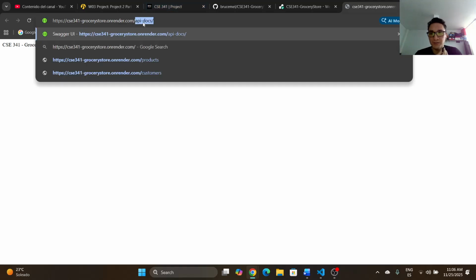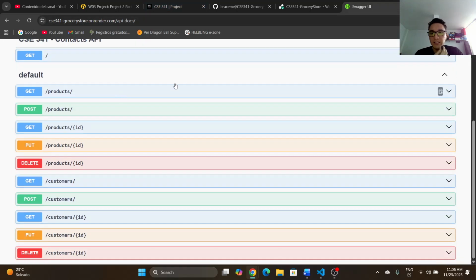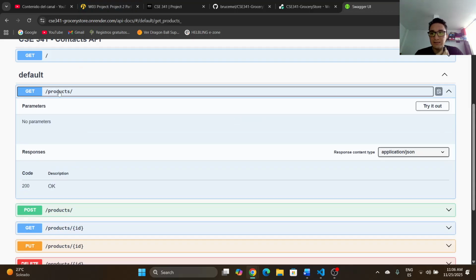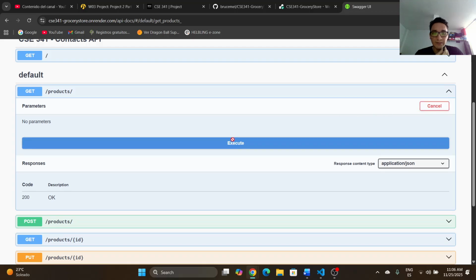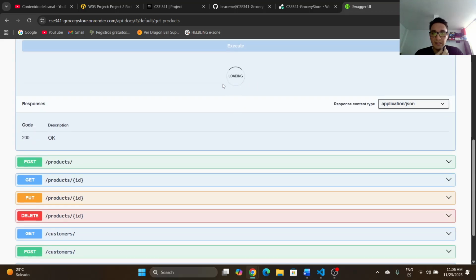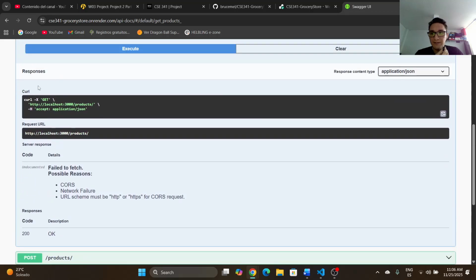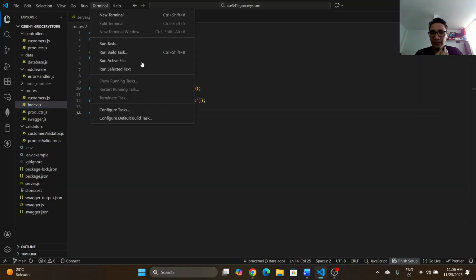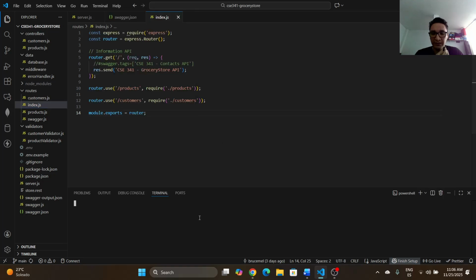So I'm going to put here API docs, and I'm going to display this part. So I'm going to get all products, and here we have a problem because the localhost is not running. So we need to open here and run in our terminal: node swagger.js.